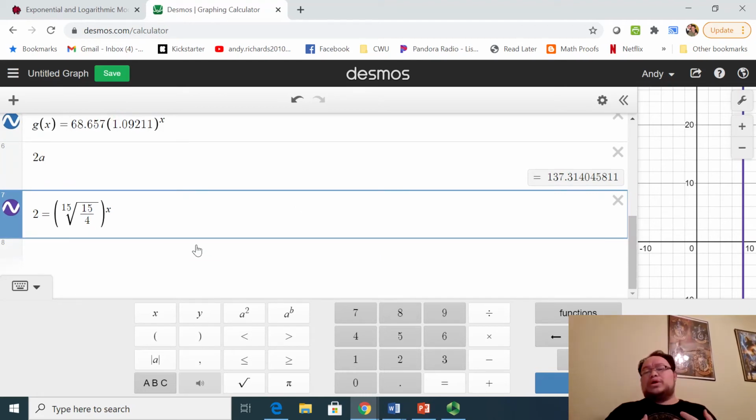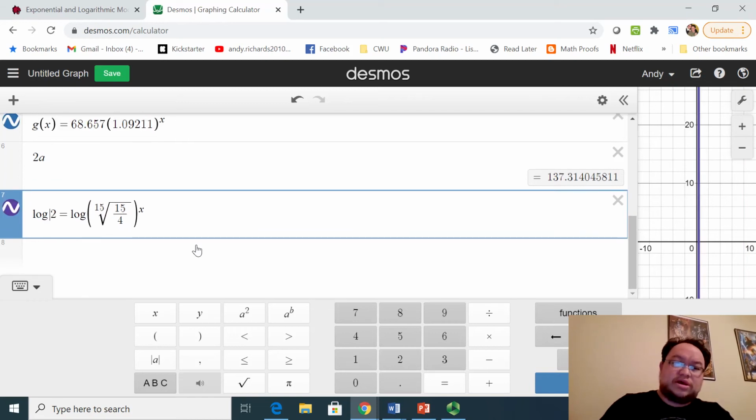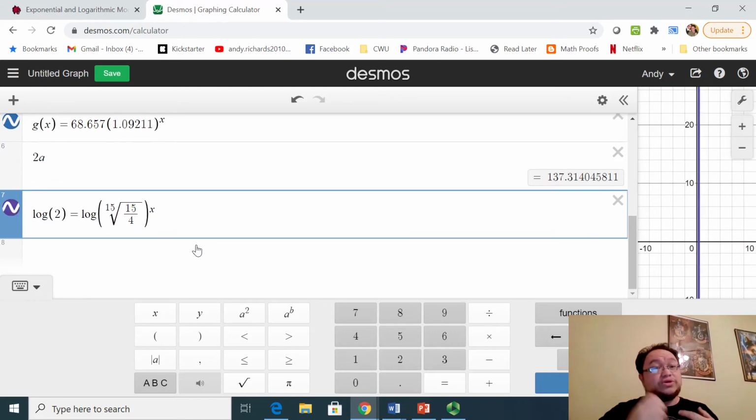The next is, well, what do you do with this? And essentially, the strategy is always the same, algebraically speaking. Whenever you have a variable that's an exponent and you need to get rid of it, you don't have some knee-jerk reaction like, oh, well, it must be this amount. The way you do it is you take a logarithm. And logarithms are a little tricky because sometimes you want to take a logarithm of a certain base. Other times you just want to take the logarithm because then you can use all of your logarithmic properties. In this case, I don't care what log base I take.